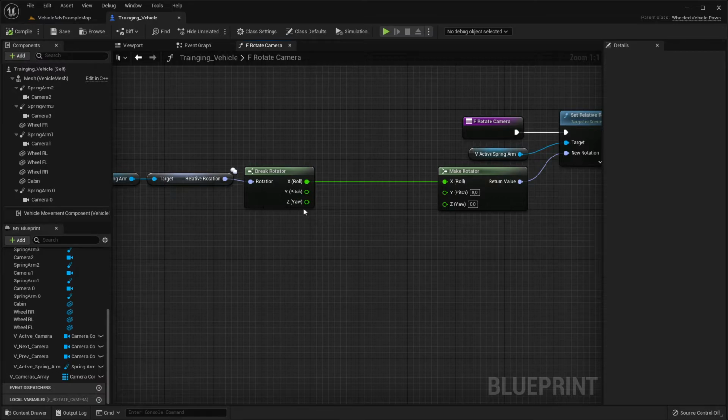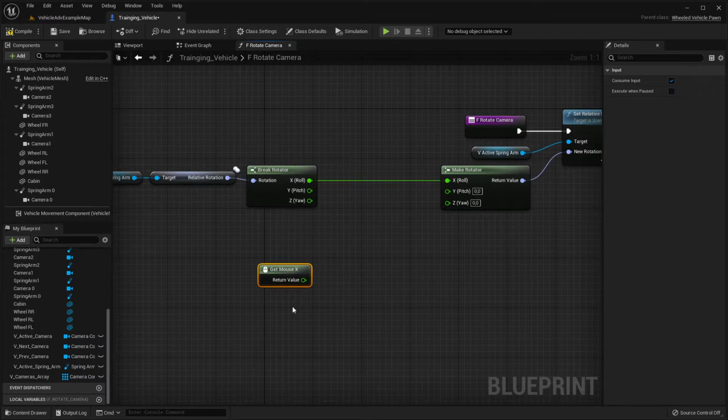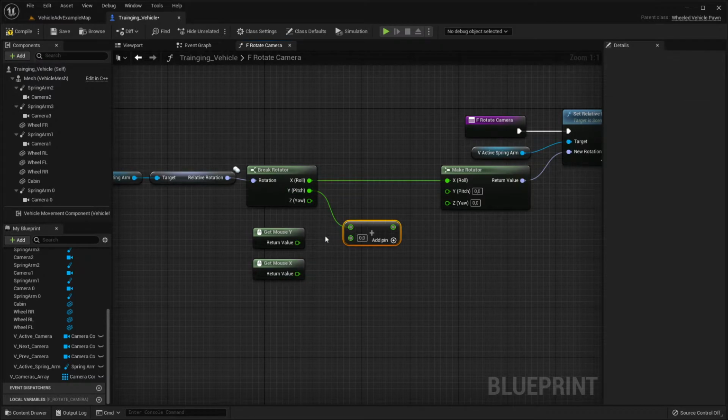And so we want to, you can actually do it your way if you want. I'll access my Y and X mouse axis like that. Get mouse X, mouse Y axis, right? You can actually do it as an input in the project settings and it works exactly the same, but I do it this way. So our Y is add and Y on the mouse. Same for Z, but it's actually X, and we add X to it.